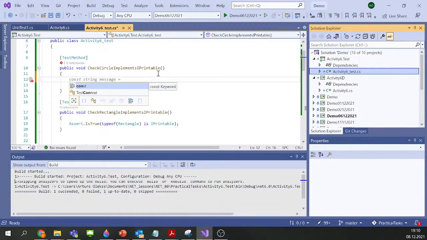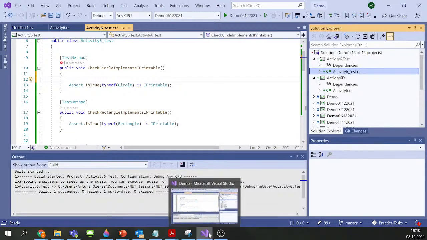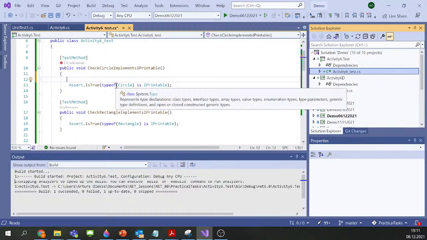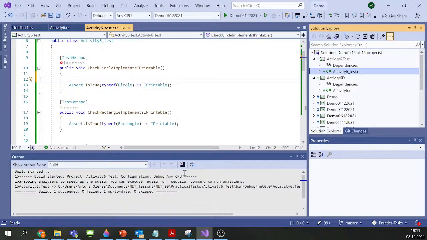Moment, so let's. Okay, so maybe for, yeah, here we can create the object of the circle and then check if it is printable. But the interesting thing is, this is strange.